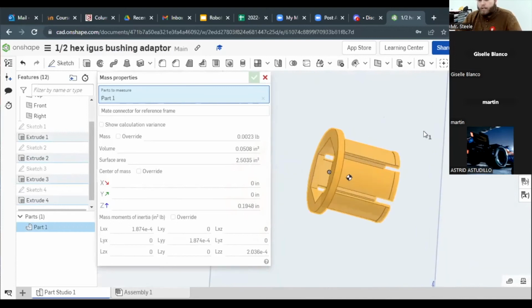That's pretty cool. What else is cool? It shows us exactly how many pounds this part will weigh once we've put it together. Now, this is important for FIRST Robotics because the entire robot has to weigh about 68 kilograms or 125 pounds. If we're over that, we have to remove components or drill holes in the components until it fits under the weight specifications. So we want to design things that are light but strong at the same time. And this tool allows us to double check the weights of every custom part we make and compare it with adding up all the parts we already physically own, like this motor here, to determine how close we are already to the 125 pound limit.